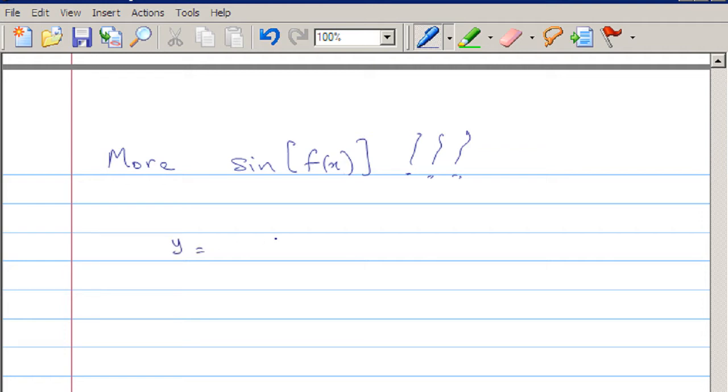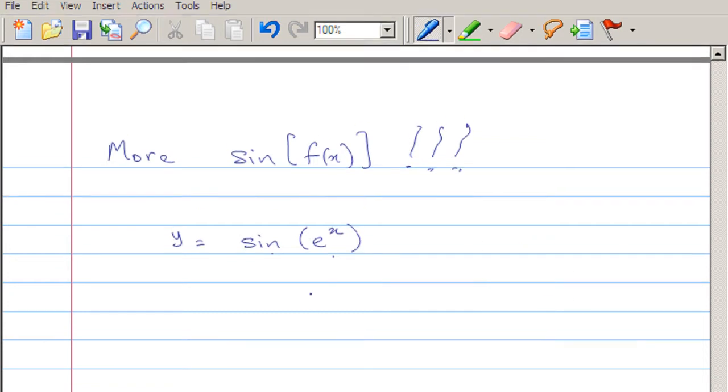So the first one, let's take a relatively easy one. Let's say y equals sine of e to the power x. What's the derivative of sine of e to the power x? Now the first thing to notice is that this is quite different from sine x times e to the power x. If I have y equals sine x e to the power x, this is a product rule case, because sine x is one function, e to the power x is another function. Whereas this one is a composite function, where I have the sine of e to the power x. So this is an instance where you want to use the chain rule.